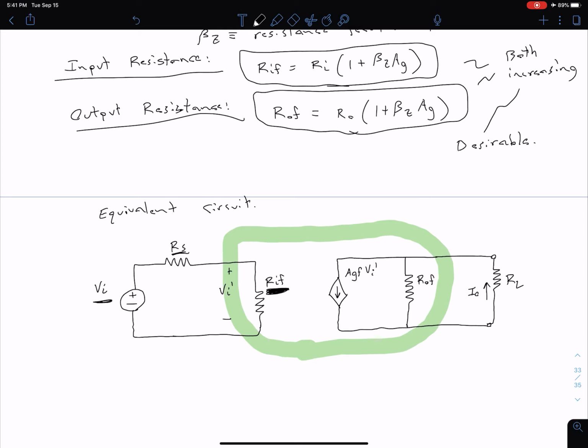So now if we look at our output, we see we have a current divider. So this R naught F is also large. So qualitatively again, we can say our current is taking the path of least resistance. So the larger this is, the better in terms of making sure most of this current goes through our load resistor. And like we talked about with our current amplifier, another way to say that is this output current is not going to be as dependent on the value of our load resistor, which is of course a desirable property.